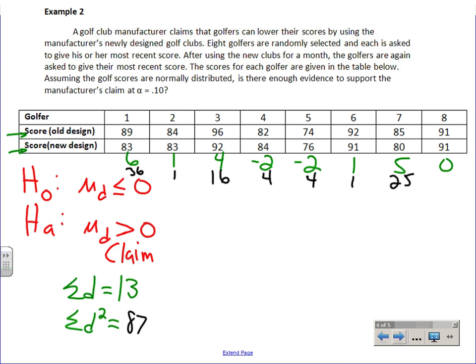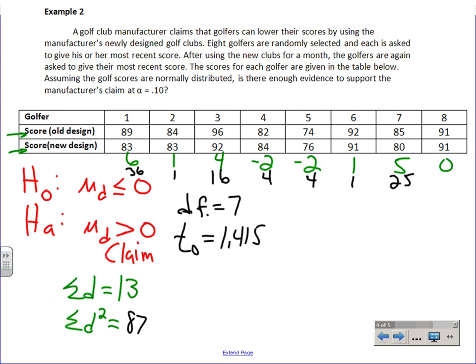All right. So now, there's a lot of things we could figure out. Let's figure out degrees of freedom. 7, very good. N minus 1, right? And I'll just tell you the T critical, because I think we all know how to look that up by now, right? Because this would be how many tailed? Right-tailed, so we know it's going to be positive, right? And I'll just tell you what it is. Not too high, right? This could be interesting. This might get rejected, who knows?